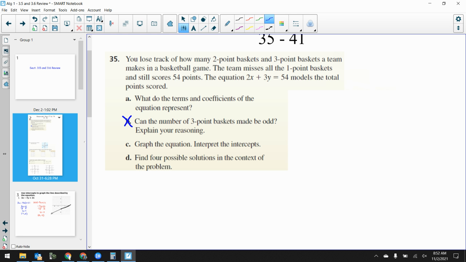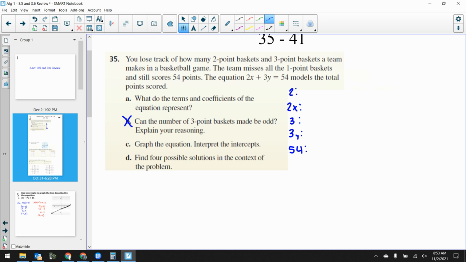All right, so let's first off interpret. We're going to identify the 2, the 2x, the 3, the 3y, and then the 54. I know this seems like a lot, but I got to be honest, this again is one of the main things that I want you to focus on, because we have this every year where we're identifying pieces and parts of the equation on the OST.